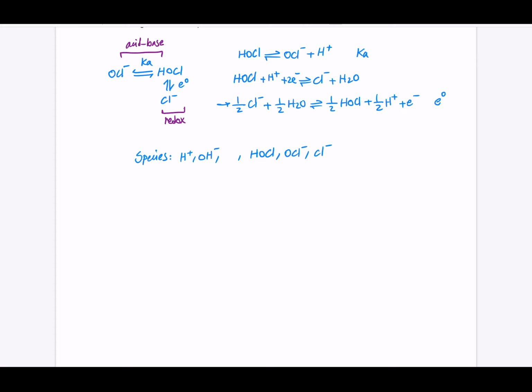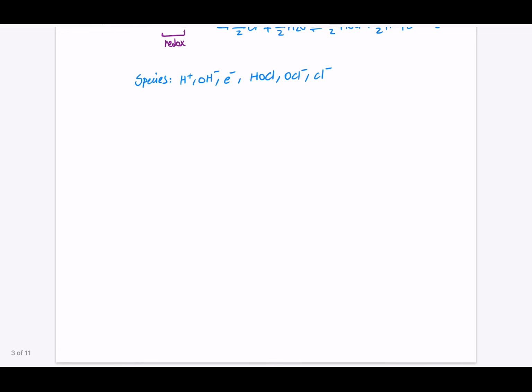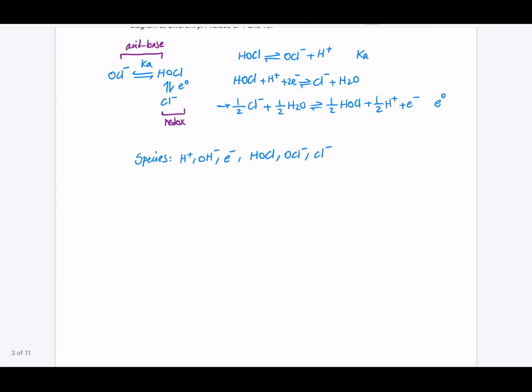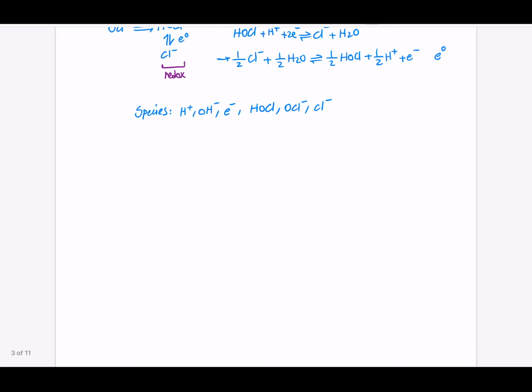Exactly. So electron is a species. So as I mentioned, this is something that we should get used to, like to see electron also. So 2, 4, 6 species. Obviously, we have already 6 relationship. Mass balance. I'm skipping that. 2 relationship here. So we have enough, and we have Kw also for water. So we have enough.